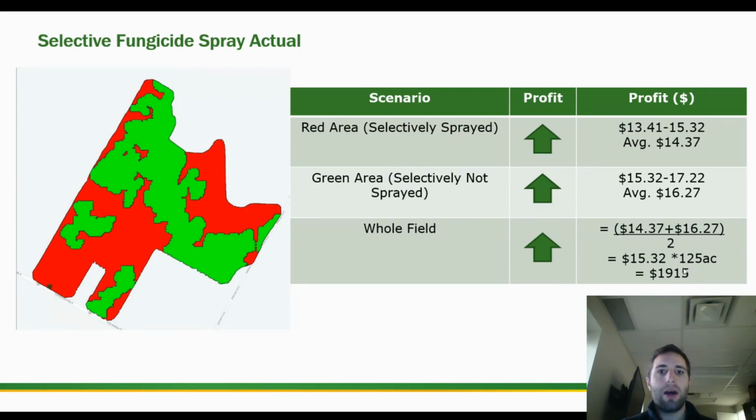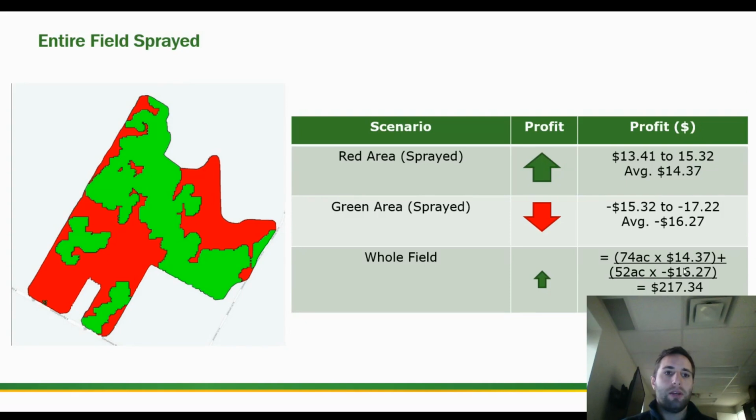So let's look at some hypothetical scenarios if we were to have changed this. So what if we were to have, instead of selectively sprayed, sprayed the entire field? So we sprayed both the red and the green areas. Well, the red areas, the analysis would remain the same because we sprayed those in the selective option. So our profit is still $14.37 per acre. But in the green area, if we were to spray where we shouldn't have, we actually would have lost money. Basically, we would have lost the cost of our application. That's $16.27 per acre. And so doing the math, overall, we would still have a net profit, but a lot smaller, $217.34 across that whole field.